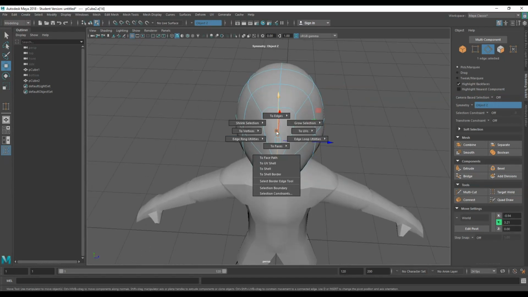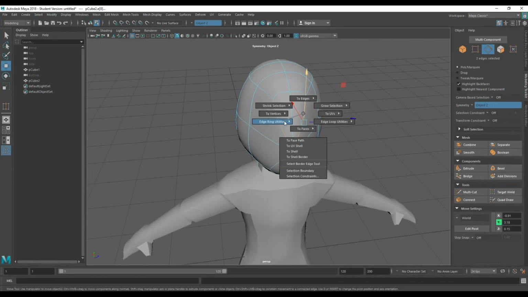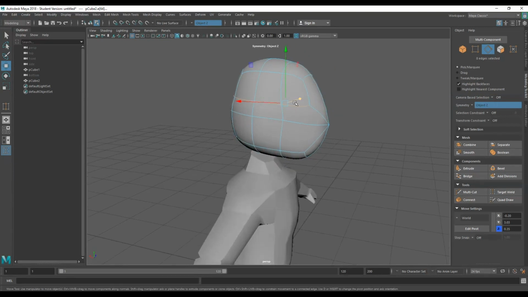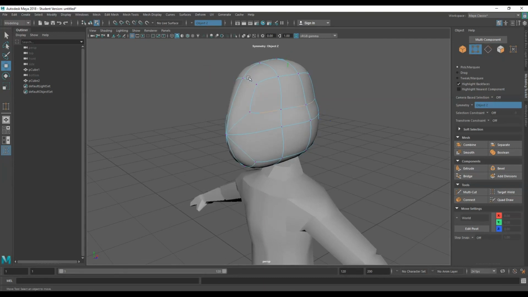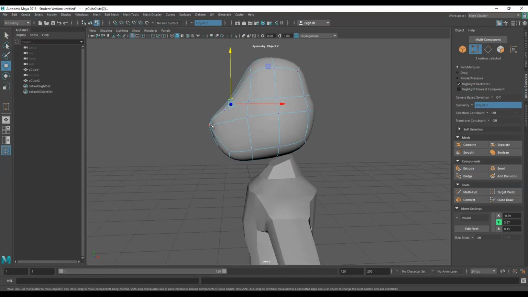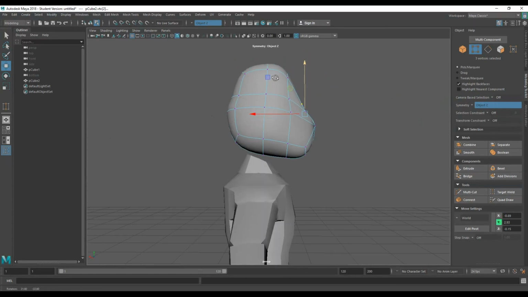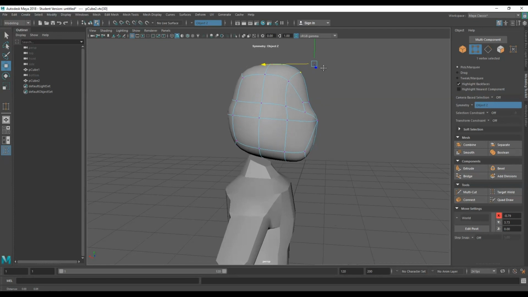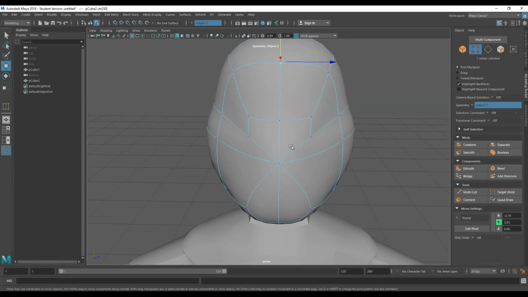Let's go edge, then we'll add a, nope, that's not it. We want edge ring, two edge ring and split. And then we'll bring these down a tiny bit. Yes. Okay, cool. Go vertex. Let's bring these two down to kind of give them kind of an Arthur kind of face. When you look at the final low poly version of this, it's gonna look kind of odd. So forgive me on that one.